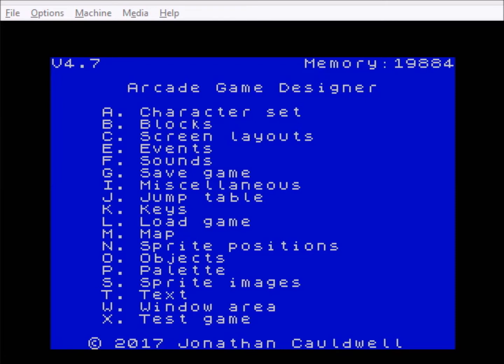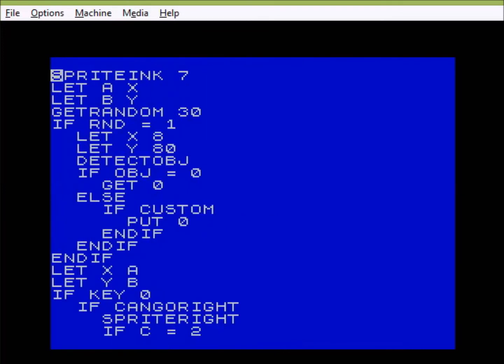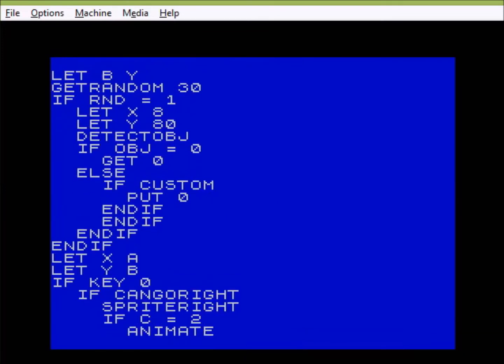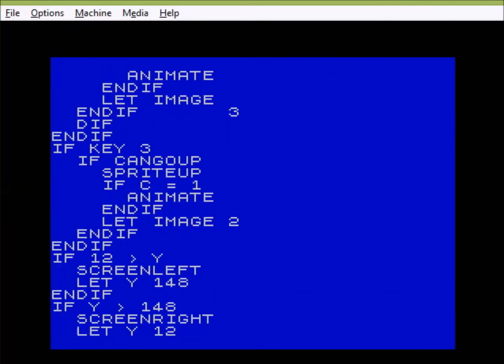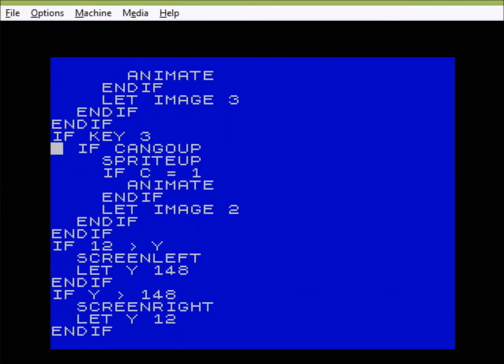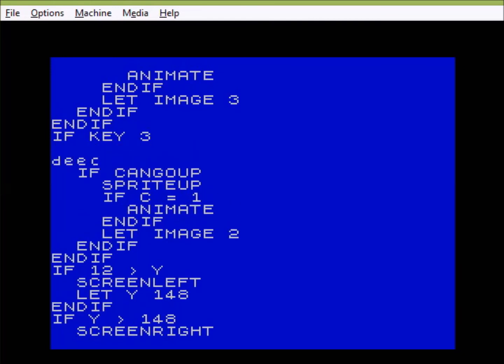And this will mean that when the door is spawned, the player can still move down, and can still move away from the door, but they won't be able to go through to the next room. So we'll go down to the code here where we control the player movement, the player up movement, and we will add another detect object here.